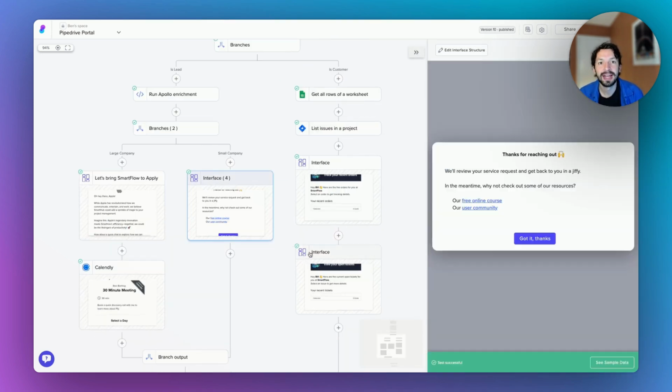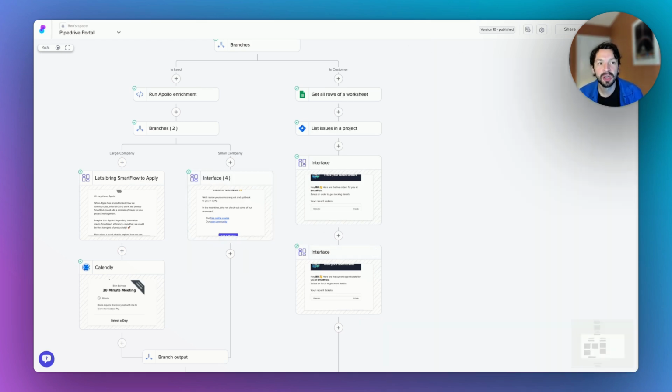It's really easy to add and build interface steps, which allow your users to interact in some way with your tools. Once you've built your feature, you can go ahead and publish it and share it with all of your teammates. Whether you're building a portal like this or add-on features like we demonstrated earlier, it's really easy to share features across your team so they can get the same access to the tools that you build.